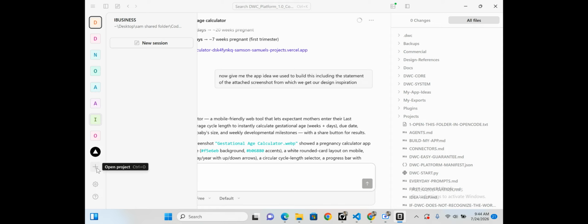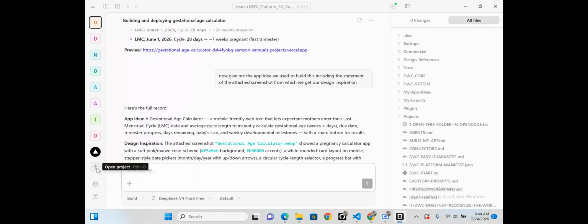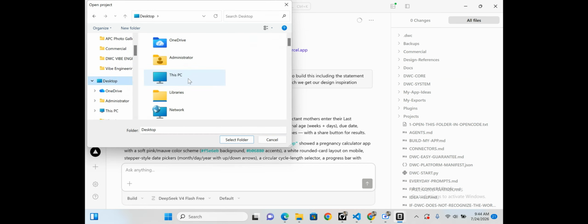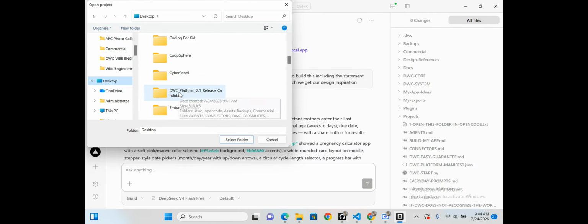You click on the add button here. Then I'm going to go to where I extracted the zip file, which is inside the desktop, and find the folder. This is the Digital Web Creator Platform 2.1. Click on it, then select that folder.